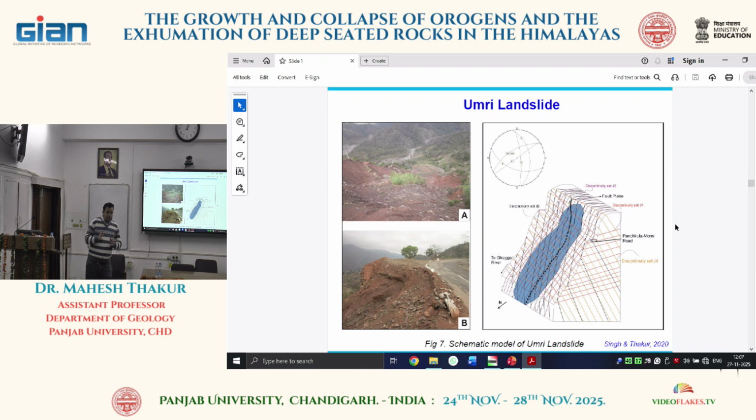So basically, when we are working with landslides, we can simply divide them into two categories: either it's rock or soil. If it is rock, then it will have a lot of discontinuities, a lot of joints, a lot of fractures. So when we go in the field, we take all the joint data, and then we try to assess the slope stability of that area based on slope mass rating.